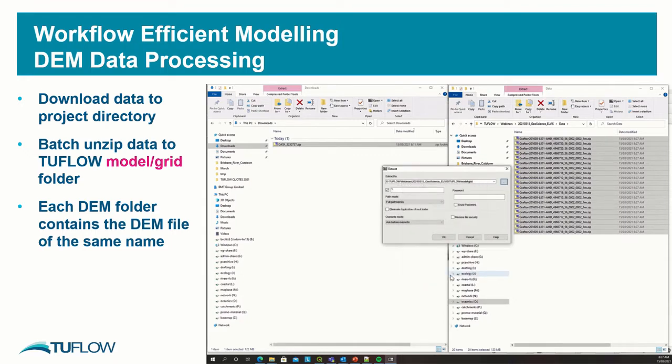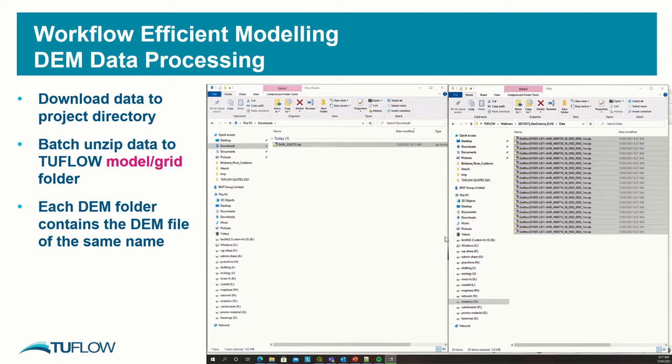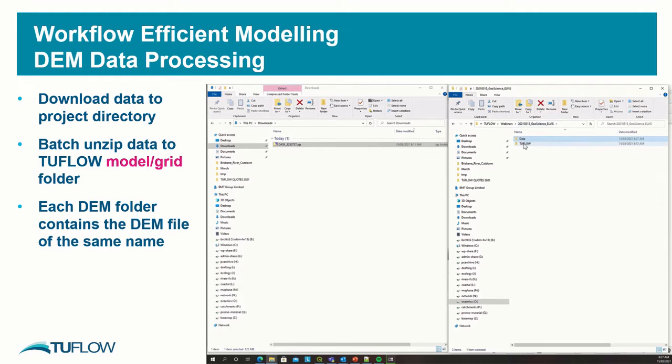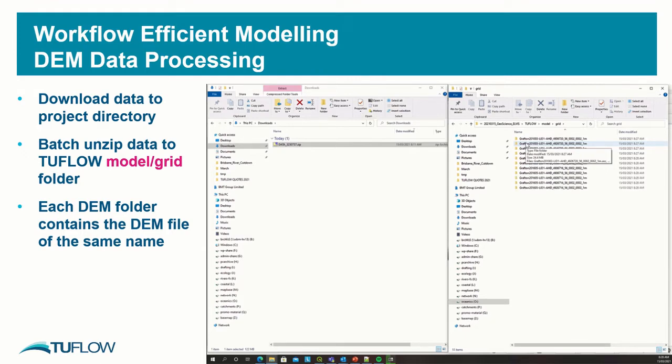This is quite a small example, only 20 DEM tiles. Bigger model areas might require hundreds, if not thousands of tiles. As you can imagine, with a dataset that includes thousands of tiles, listing each of these DEMs in your geometry control file can be quite problematic. So I'll show you an automated way how you can capture all of that information without missing anything.